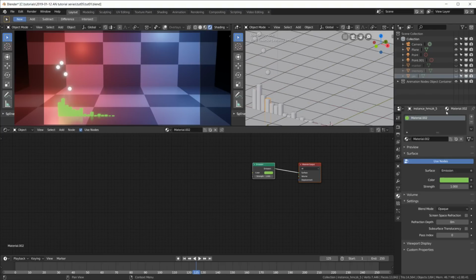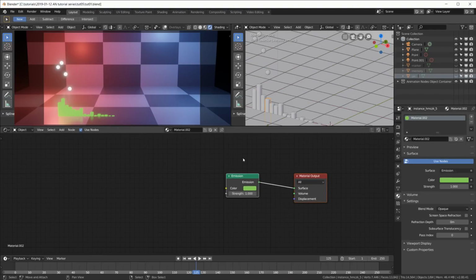Those pins have this material attached to them, and changing the colors of those pins has nothing to do with animation nodes. It's all done in the material nodes.